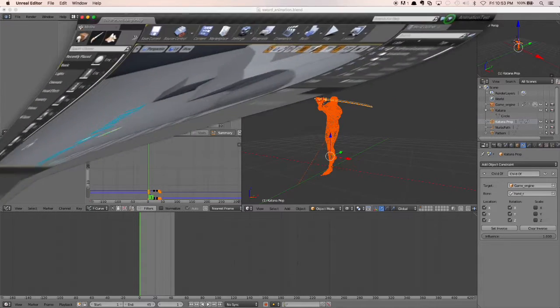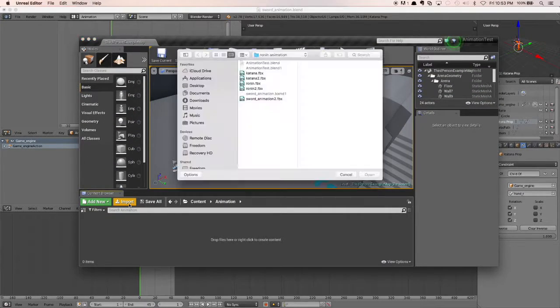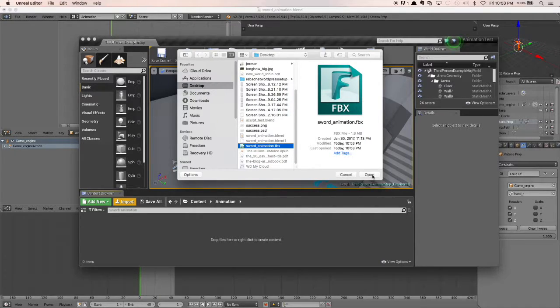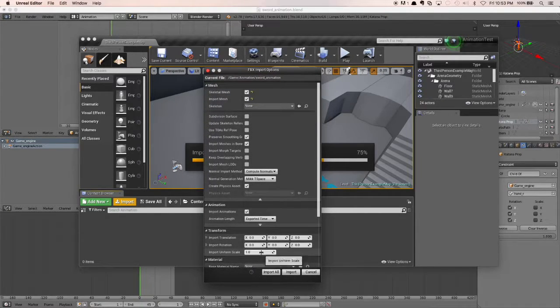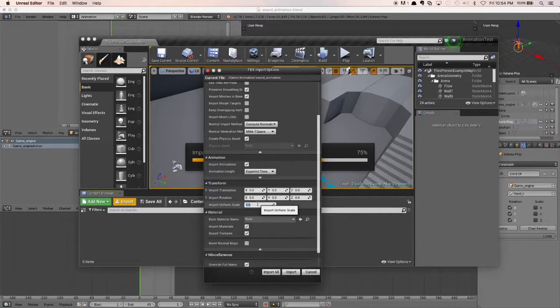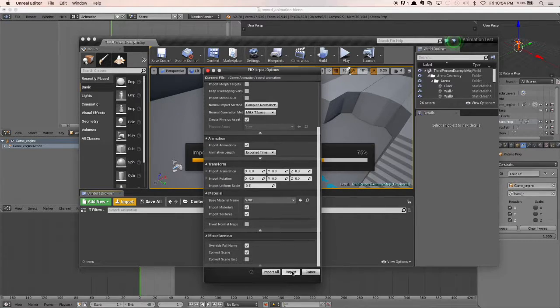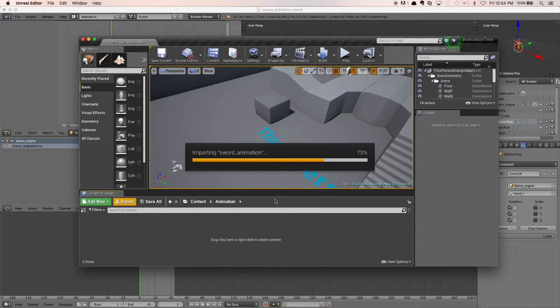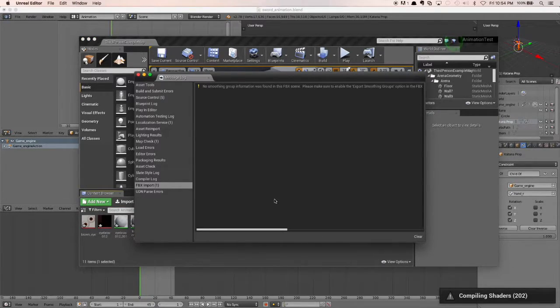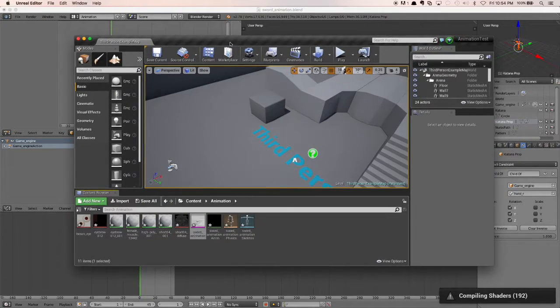Okay, now back in Unreal Engine, we want to import this. We want to set the scale to 0.1, and this is just using the default setup of Blender as a reference. I found it to work this way. It's just 0.1 because it's going to have the sword at the right scale. So we'll hit import. There might be several different animations that you don't really need. There might be keyframes that were set up that you didn't really intend to do.